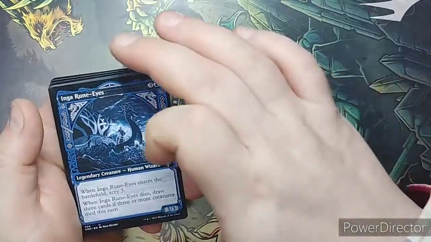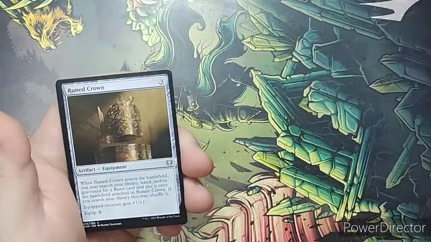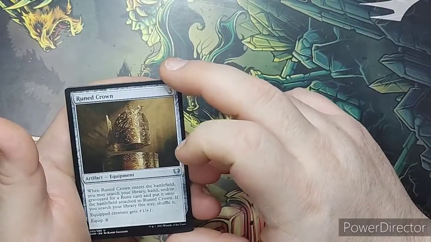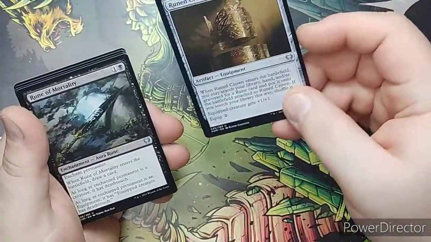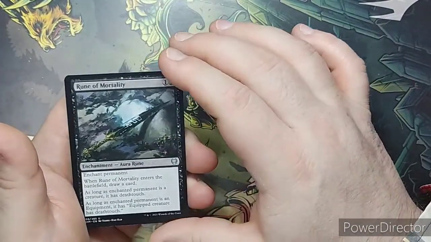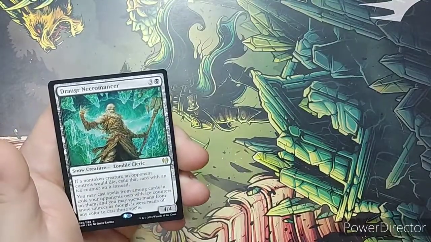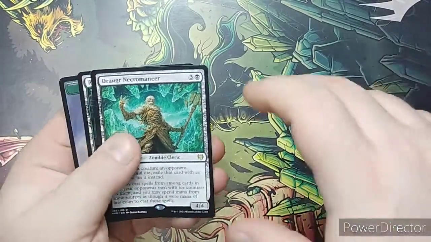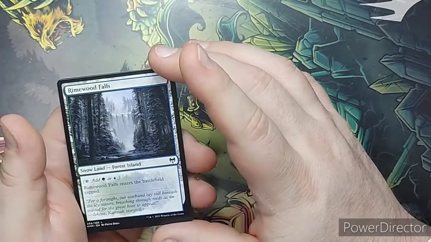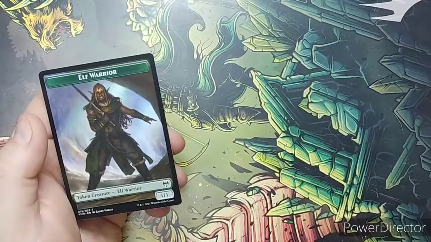Inga Rune Eyes. Uncommon. Showcase. Ruined Crown. Uncommon. I only have a couple of these. Rune of Mortality. I don't even know if I have one of those yet. That's nice. Draugr Necromancer. Rare. Rhyme Wood Falls. Land. Snowland. Forest. Island. Nice. And an Elf Warrior Token.